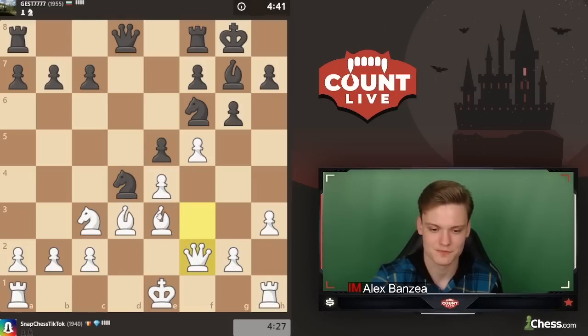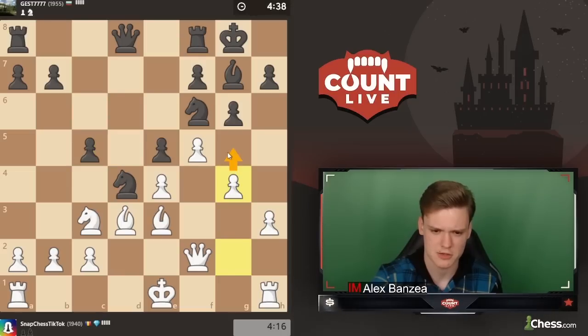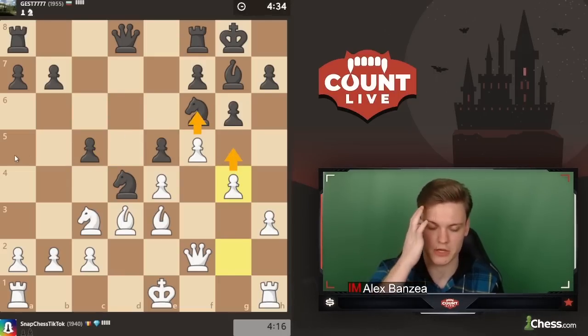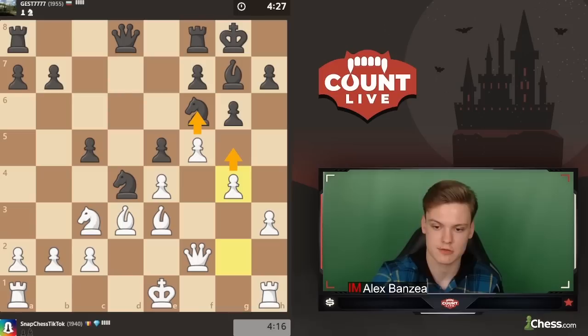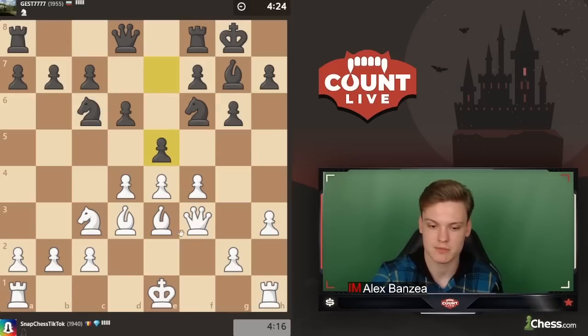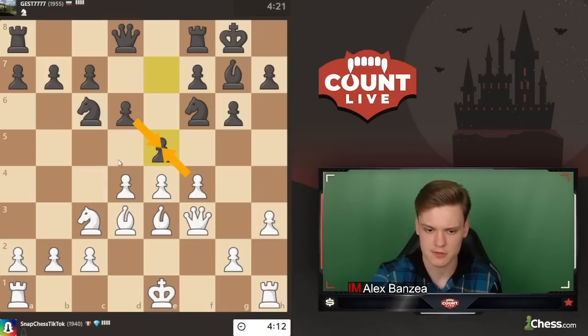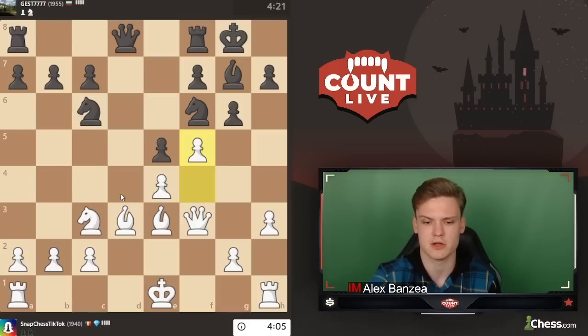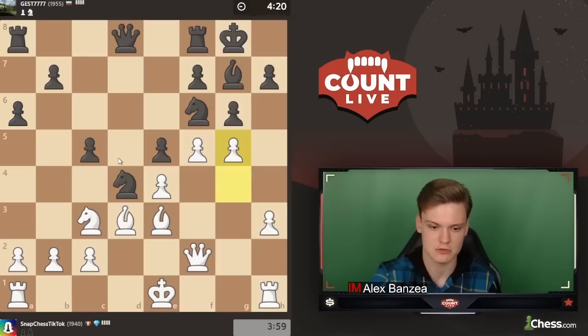These positions are also playable. Qf2 and they usually go like c6, b5. C5 I think is inaccurate. Now we play g4. Big threat is g5 and f6, killing all of black's pieces on the kingside. This is an important reaction - remember you take this way, because a lot of people end up taking and going d5 and black gets a lot of counterplay after Nd4. So this is the key move. I explain these lines quite a lot in my course.